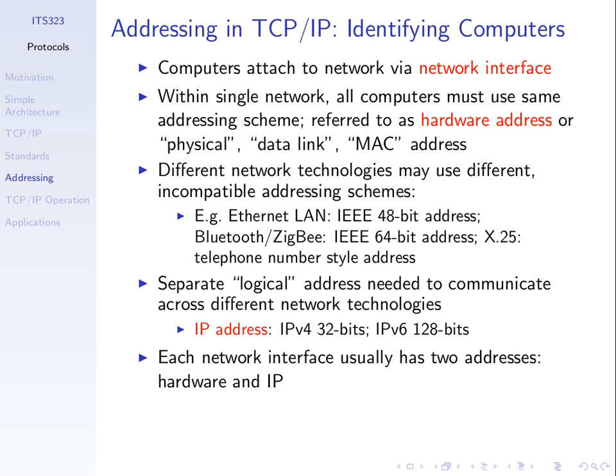Doesn't matter what the values are here, as long as they're unique. In any one network, all the devices should have a unique address. Because if we want to deliver the data to the correct destination, and I say the destination is IP204, but there are two computers on the internet with that same address, which one does it go to? So the address should be unique on the network. So across our entire network here, our internet here, we should have unique IP addresses. Inside a local network, we should have unique hardware addresses.